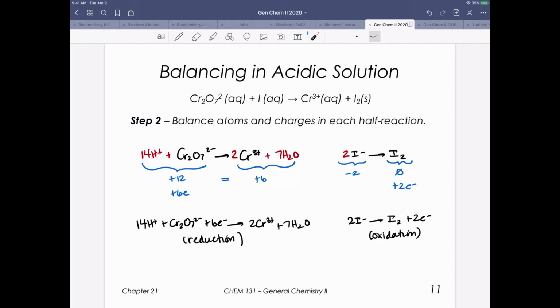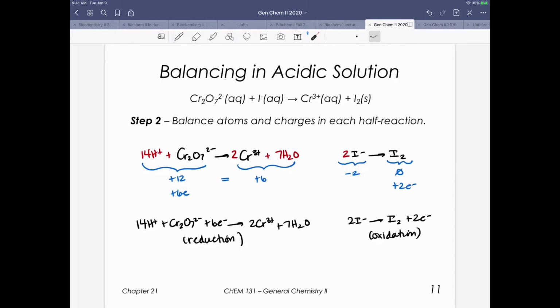The next step that we need to do is make sure to balance charge. This is a common place where students can make mistakes because if your coefficients aren't right, your charges aren't going to be right. So let's start on the right side here. On the right side, anything that's in its elemental form is not going to have any charge. So the net charge of everything on the right side here is going to be 0. We've got 2 monoatomic anions, so 2 things that have a -1 charge. So the net charge of everything on our left side is -2.